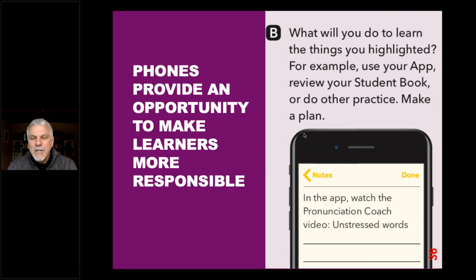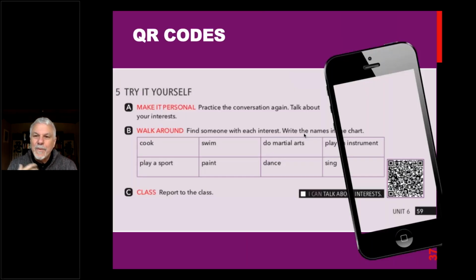So again, I mentioned this already, but Startup comes with its own app, not just a general language app with some pictures and vocabulary and things, but an app that's really targeted toward the language that's being taught, the grammar, the pronunciation, the vocabulary, everything that's being taught very specifically in there. The way it does that is in the first 3 lessons. There's 5 lessons in every unit, 3 on listening and speaking, 1 on reading, 1 on writing.